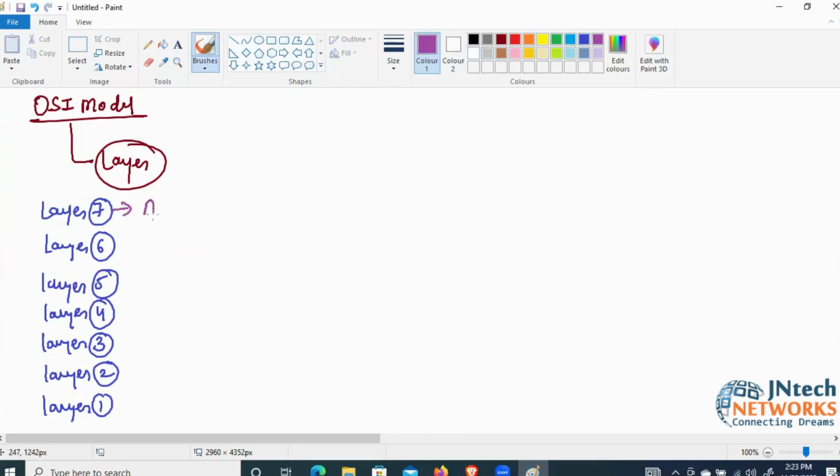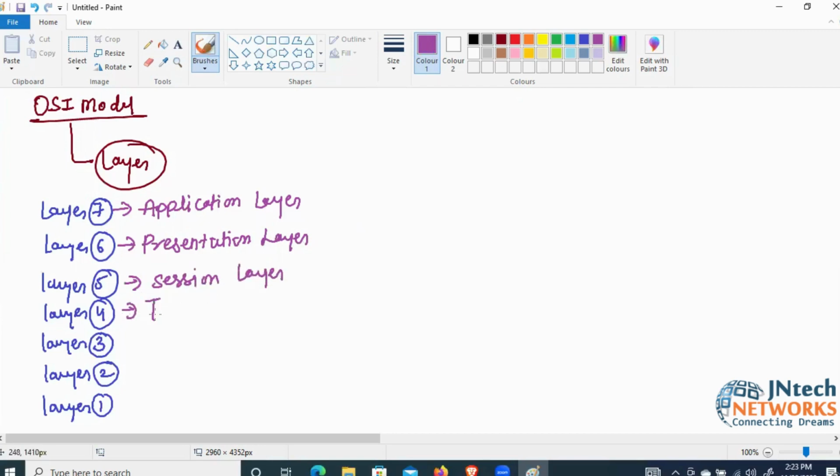Layer 7 name is, read the name, dear. Application layer. Layer 6 means presentation layer. Layer 5 means session layer.